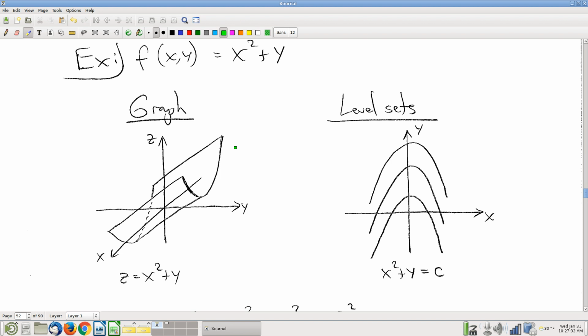So, just another example of the same thing. For this function, the level sets are super easy to draw. You can't draw all of them, but you can draw a representative sample, and you get a really good geometric understanding of what this function is doing from that picture. And the graph is nice in a way, but a couple of bad things about this picture are, first of all, it's really hard to draw. And second of all, even having drawn it, it's not clear.